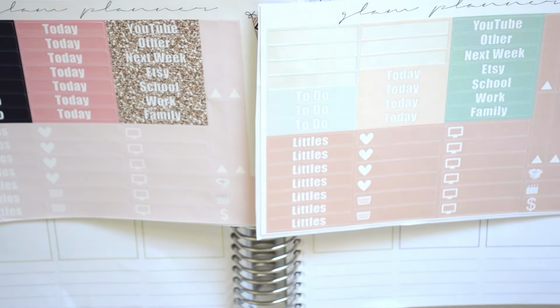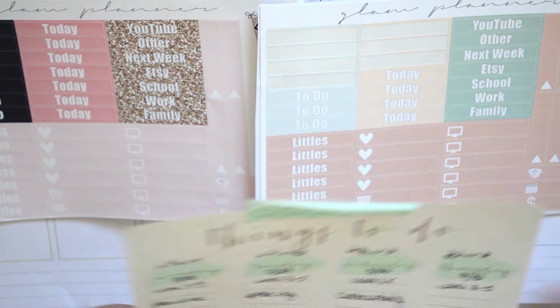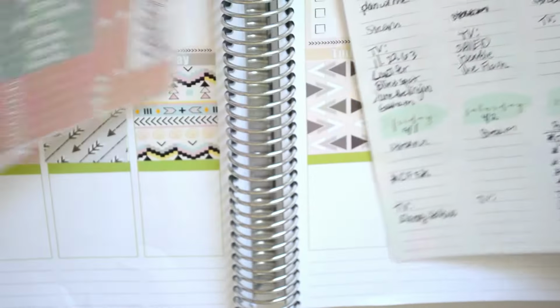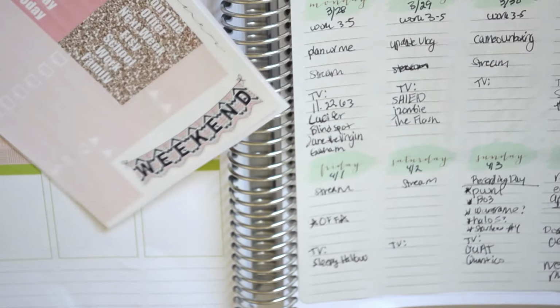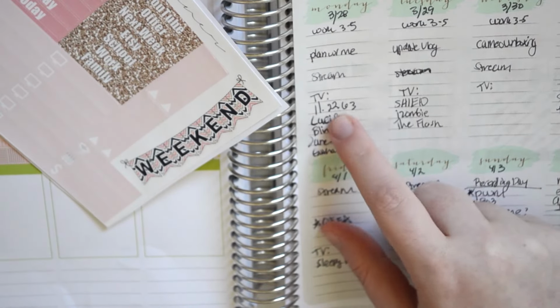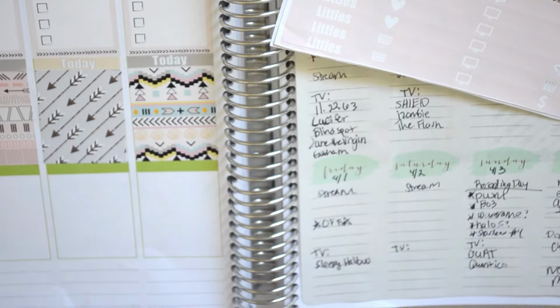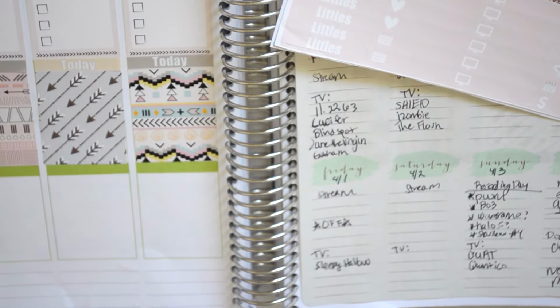So this is my sheet for next week, so let's see. We'll do a Monday, Tuesday type thing. So Monday, I have five shows. I have a problem. Okay, let's start with this color.